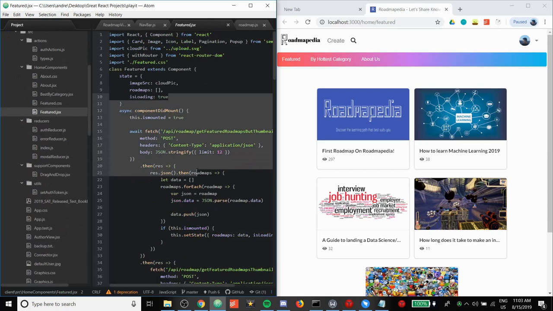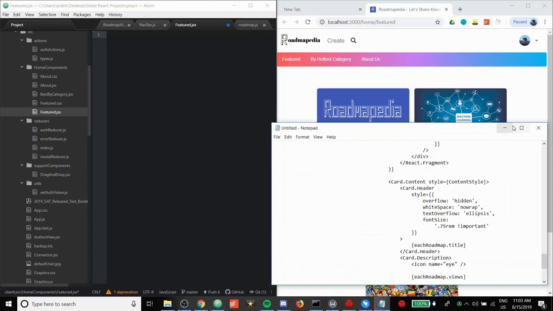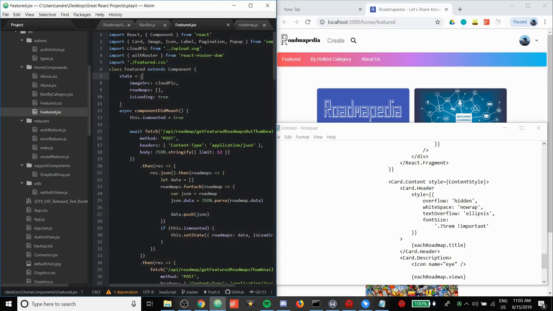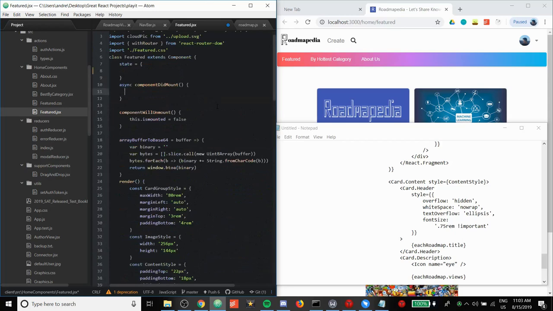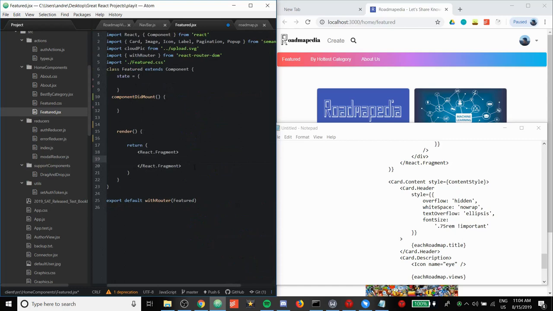I'm sorry, it might be hard to follow along, but maybe just take it in, right? I'm going to copy and paste it just so that I don't forget. Let me see, I don't need this, let me delete all of this, and return just a placeholder. And let's see what the app looks like right now.